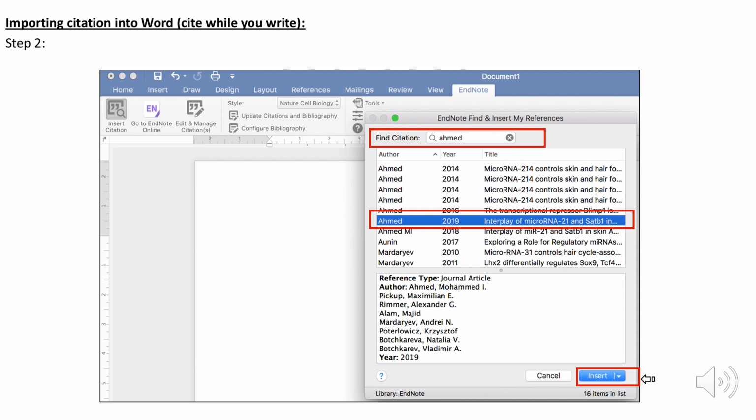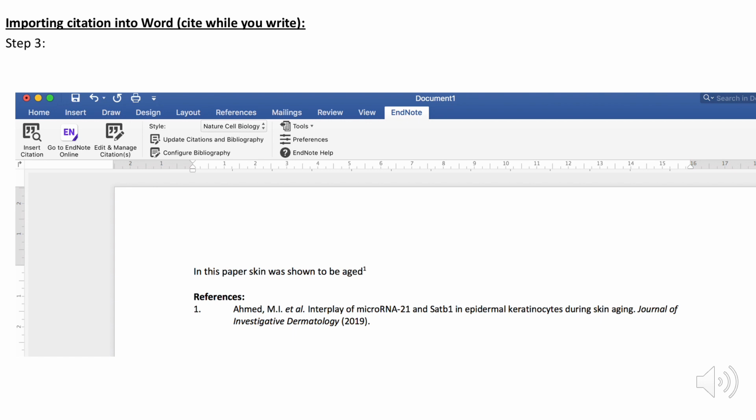What this does is incorporate all that citation information into the Word document file, and it comes up as a number, in this case, number 1, because I've set it as a format of a Nature Cell Biology journal, which numbers the citations. And then I have a reference list which comes up with my number 1 and the details of the actual journal. And this is actually completely the task from start to the end, where you've got your citation that you're interested in and then incorporating it into your essay or assignment.